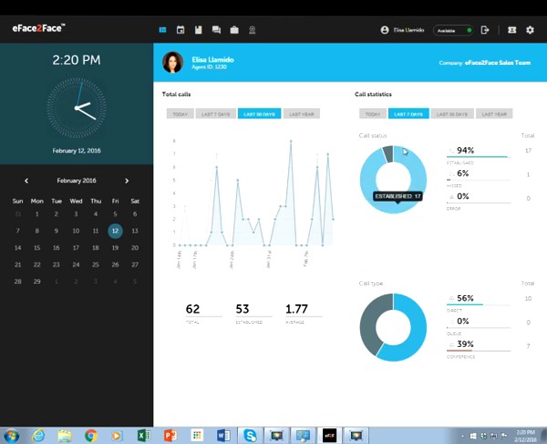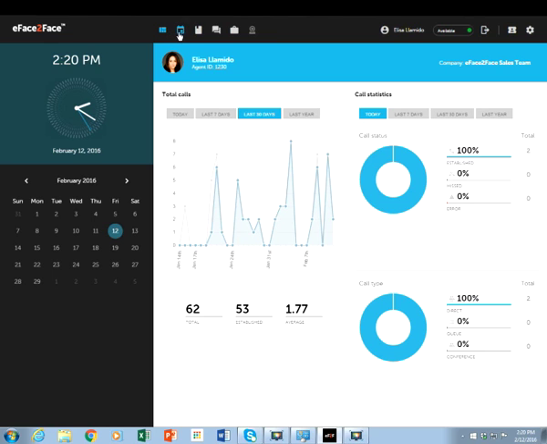The same thing for your call statistics on this side. You will see how many were established, missed, and an error. You can read the total numbers on the right side, or you can again hover over your graph. You can change this to last 7 days, last 30, last year, today. And the same thing in the bottom part, call type shows direct, queue, or conference.